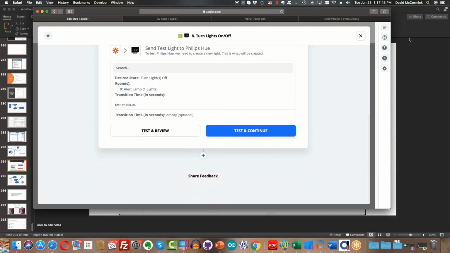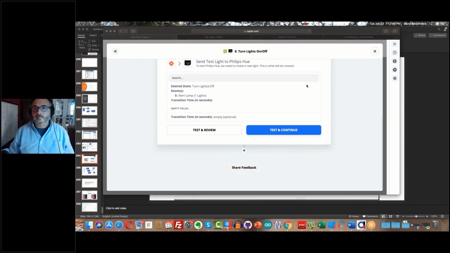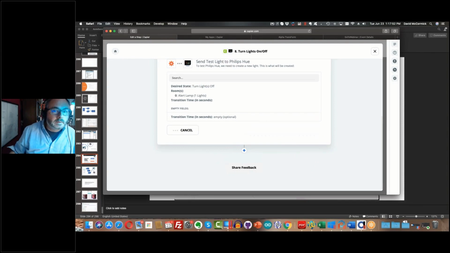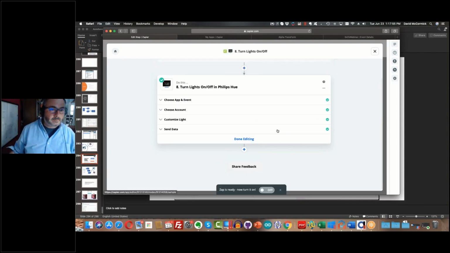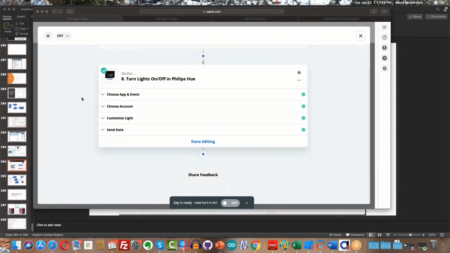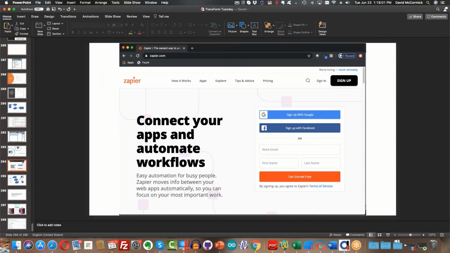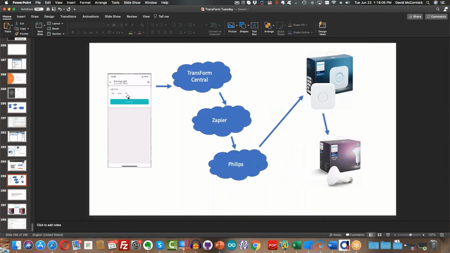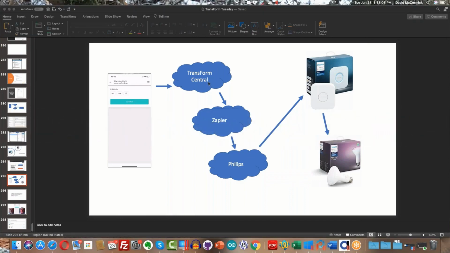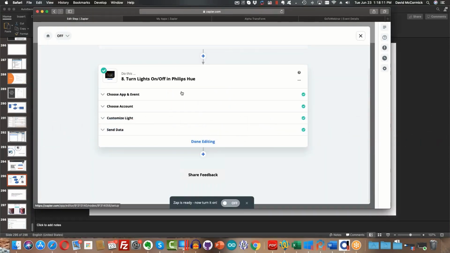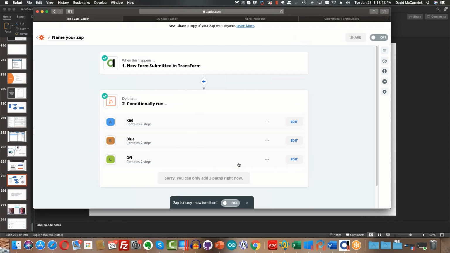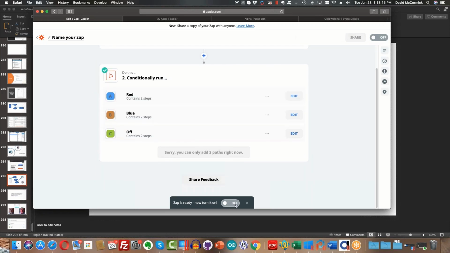All right, let me turn on the camera one more time. I should be in a blue hue. I'm going to hit test and continue. We did it right. Yep, it went off. Cool. So that is that. It's really, really simple to put stuff together with Zapier. Let me just show you a couple of the other, actually more than a couple of the other applications that are available to you when you're using Zapier. So basically, to make this activated, all I'd have to do is turn this Zap on right now.